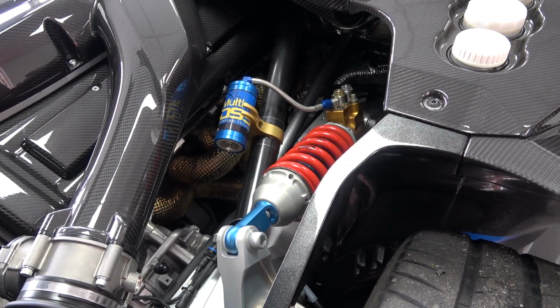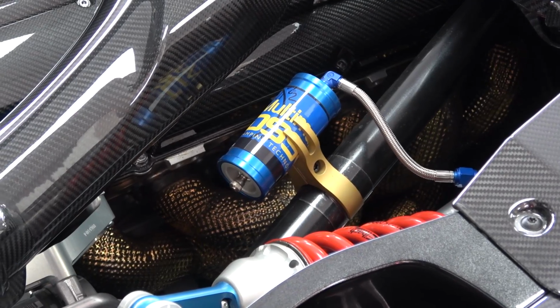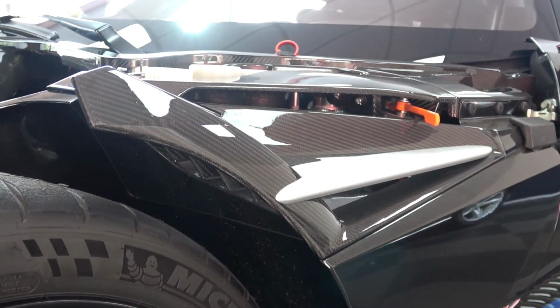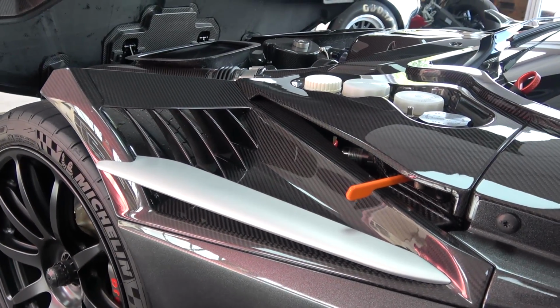The Vulcan suspension is comprised of double wishbone at the front and independent double wishbone at the rear. The dampers are 4-way adjustable with blue for bump and red for rebound. Before putting the bonnet down, we can take a look at the cooling vents on either side that help to send air laterally across the car to create a more balanced airflow and reduce pressure in the front wheel arches.